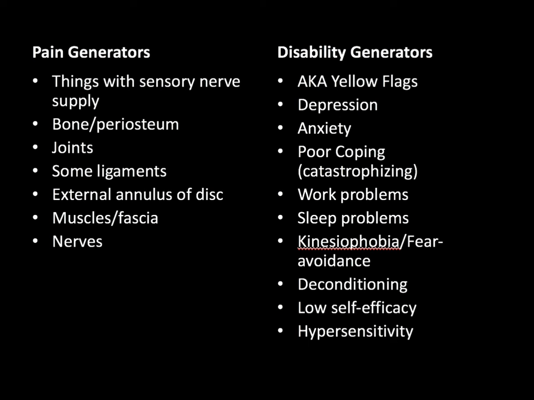So what can cause pain in the low back? We spent a lot of time talking about pain generators listed on the left there. But we need to remember that these are not the things that tend to predict disability or poor functional outcomes. Those things are listed on the right, listed as disability generators, also known as yellow flags of disability. This list really needs to be addressed with at least equal intensity as the pain generators on the left.